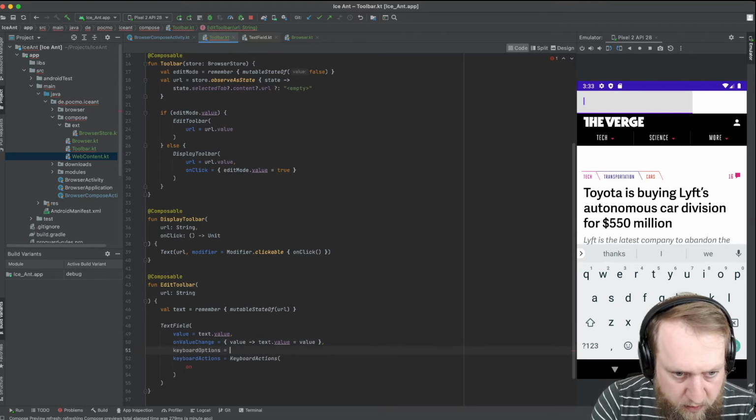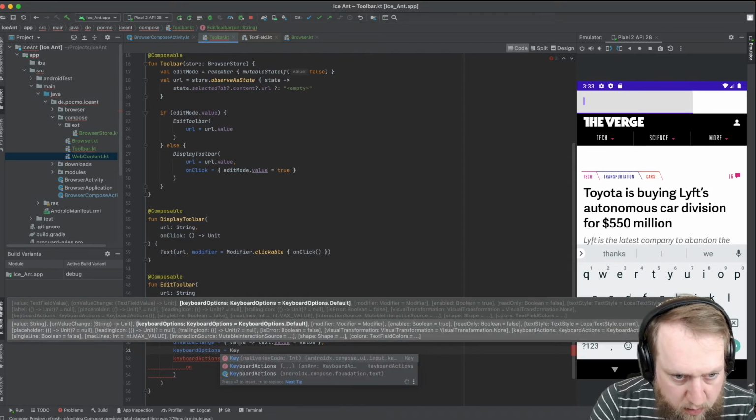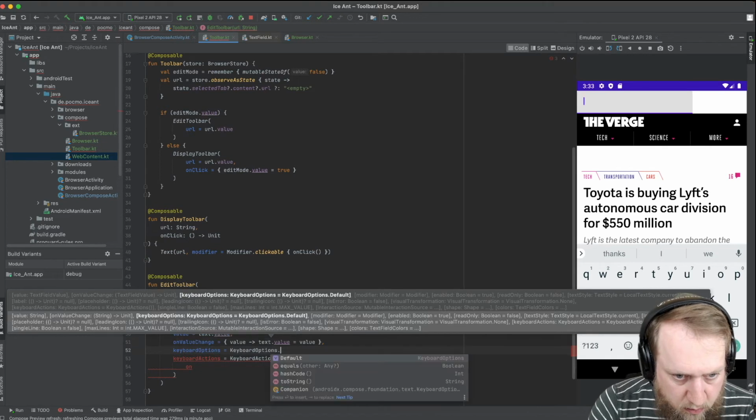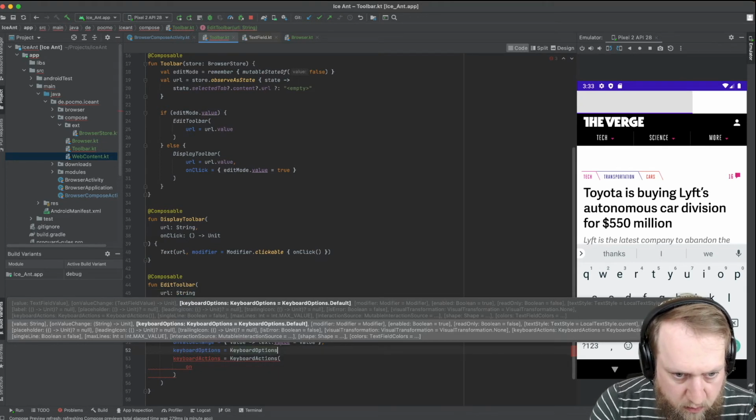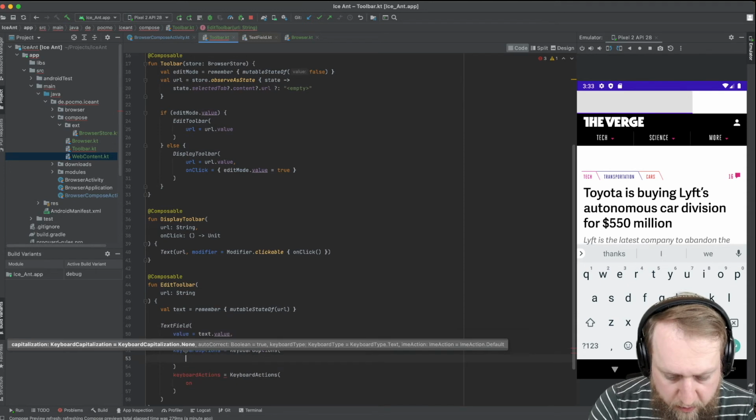Keyboard options equals KeyboardOptions. Can I pass in autocorrect, keyboard type? Here it is, I think.